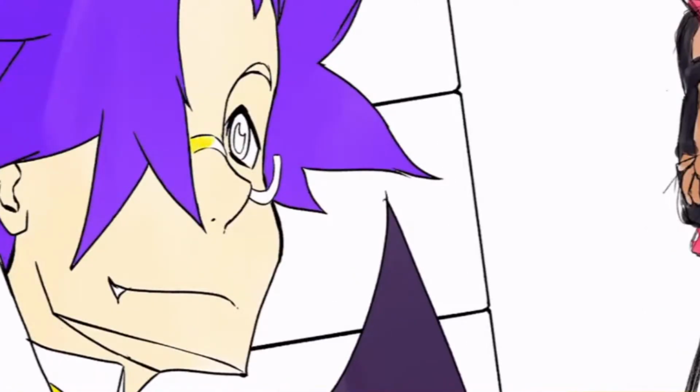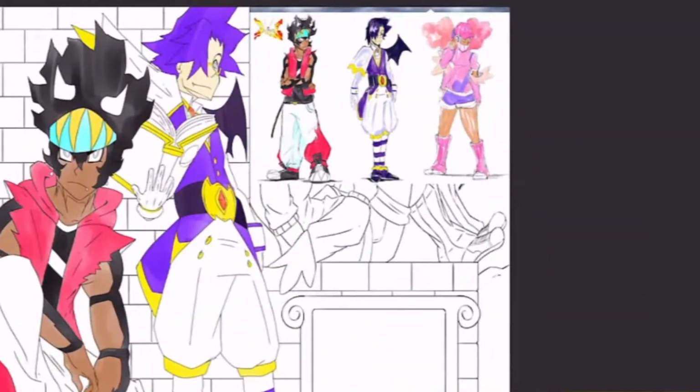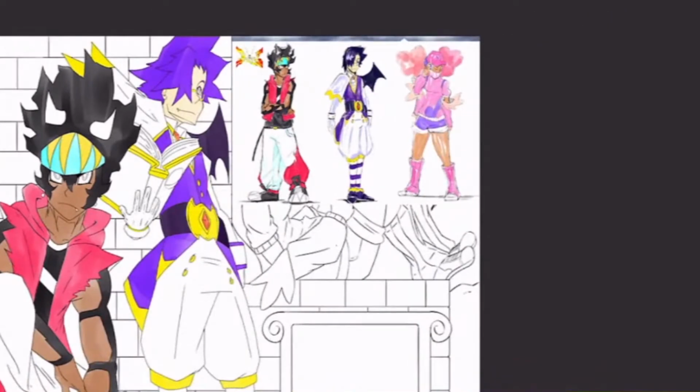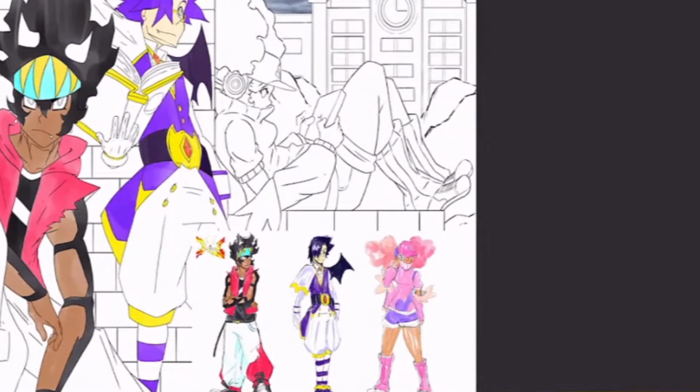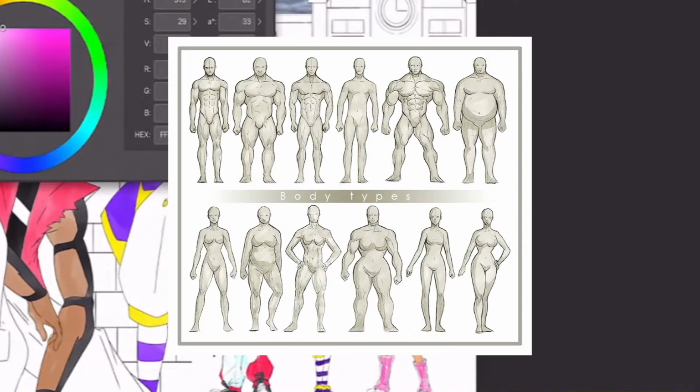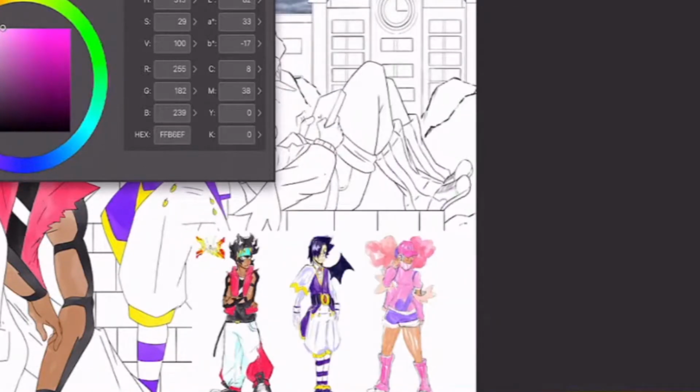Does their hair pop? Does the character's important item stand out? And what does the pose do for you to know what the character is about? Your design should stand out and should be readable to those who are viewing it. Again, this goes back to the simplicity of your character design and the shapes that are used to create them. Again, make your character distinct and something that will catch your reader's eye.